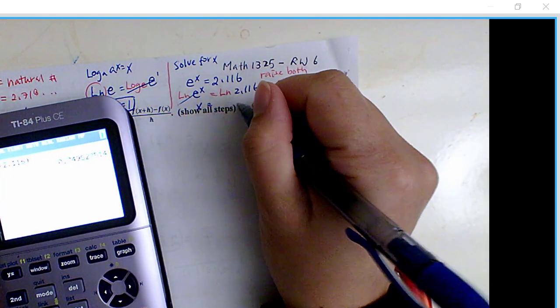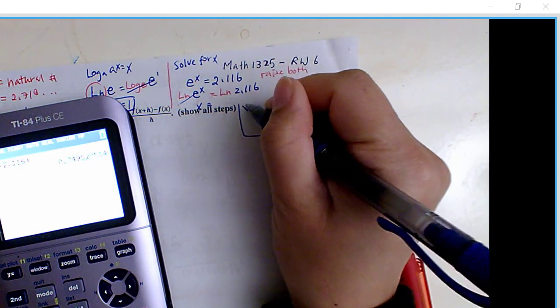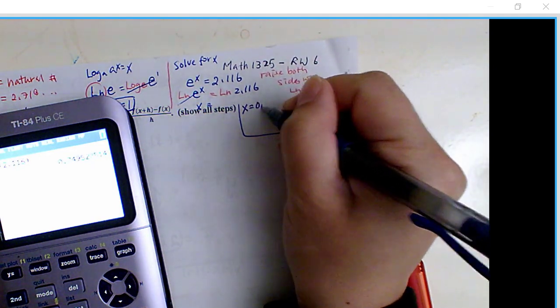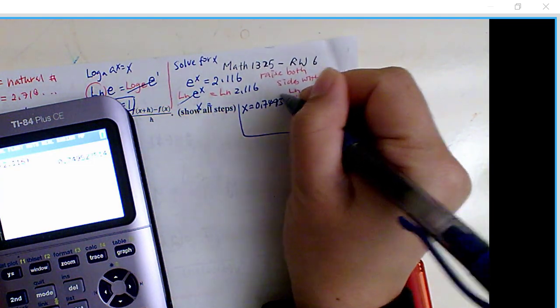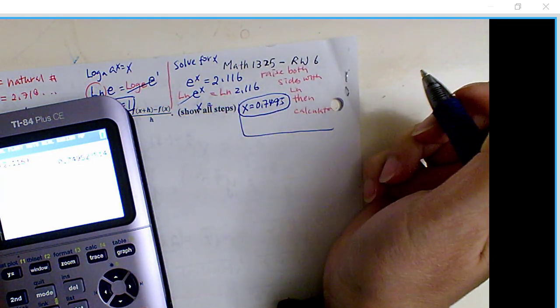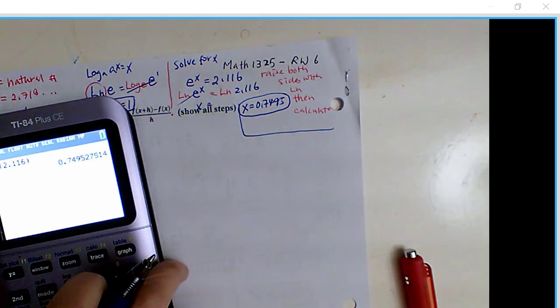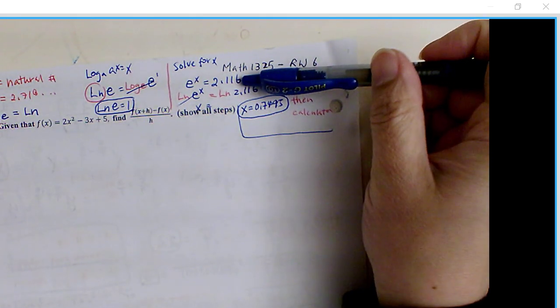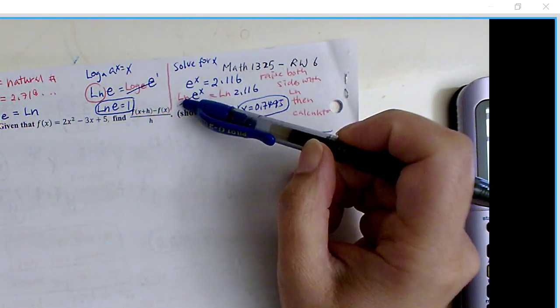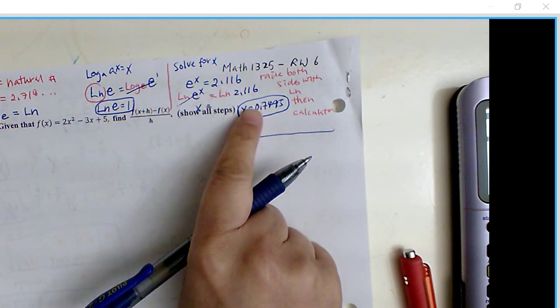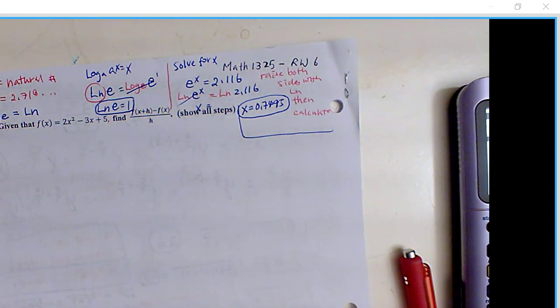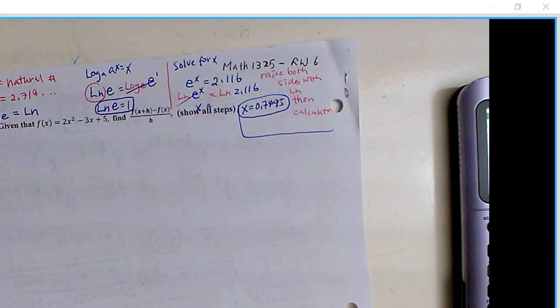Your homework asks you to do 4 decimal places, so x will equal 0.7495. Okay, so you may have a homework question asking you to do something like this. They give you a question, e to the x equals that, raise both sides with ln. ln and e cancel each other, equal to 1. So x will equal, use your calculator, ln, plug in that. Okay, so one homework question may look like that. So I want to show you a real quick example. All right.